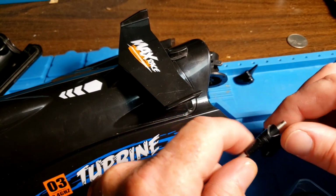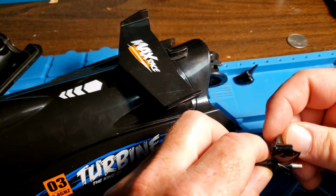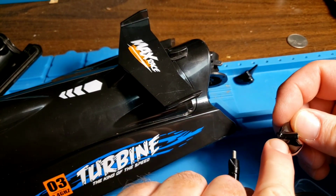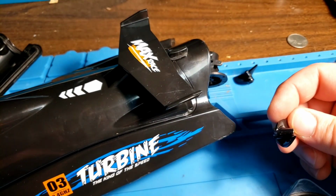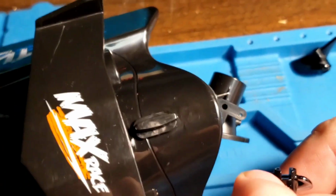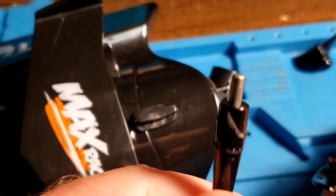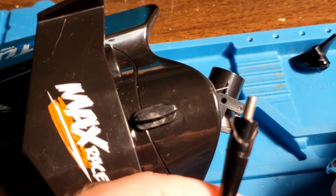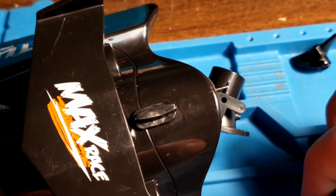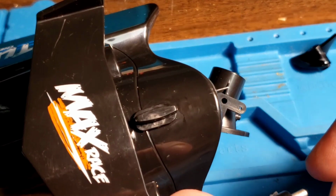So what I'm going to do is cut the same thickness off here from that notch. I'll show you. I'll zoom in a little bit. From that notch in the propeller, the hub. You can see the notch. And I'm going to create a corresponding notch system for this so that I can run either of these propellers.